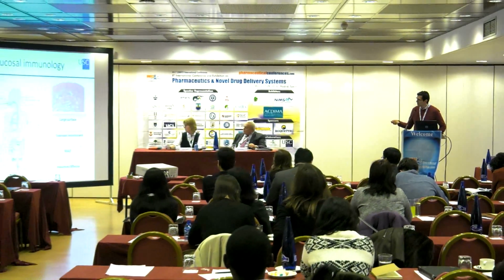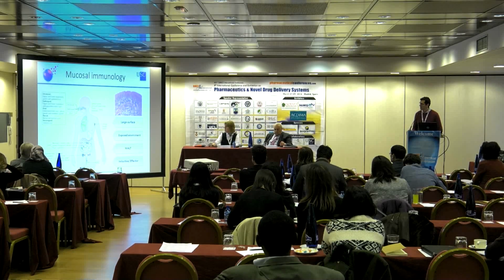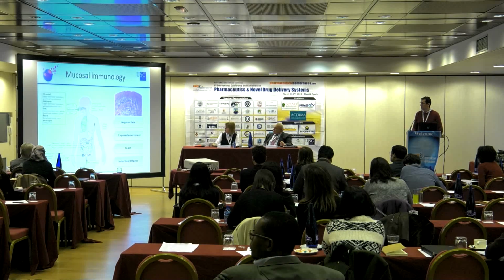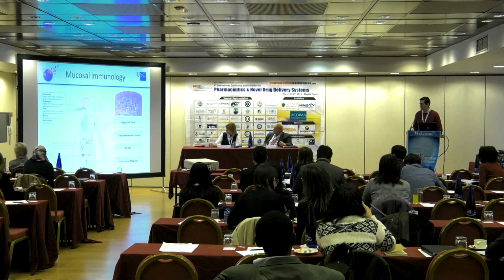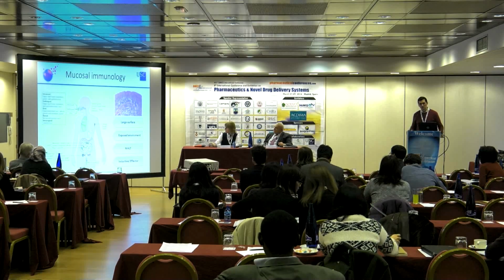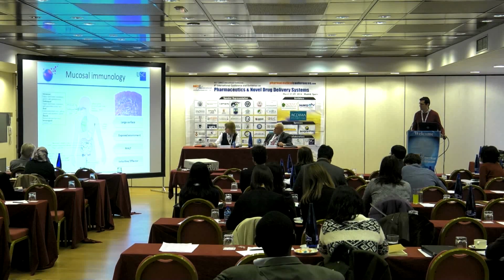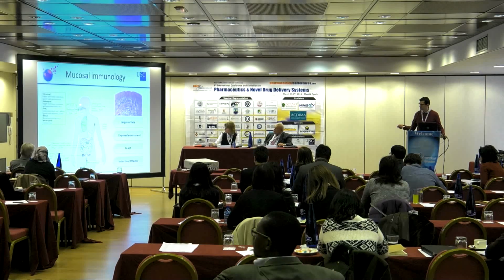So a bit of immunology. There are mucosae present along the body. They are in contact with the environment, so they possess a large surface, especially the intestines and lungs. All the mucosae have, under the epithelium, mucosa-associated lymphoid tissue, and they are very rich in immune cells. So we can generate there quite an important immune response, not only locally, as I said, but also systemically. We have some inductive sites and some effector sites. For example, intranasally, you can generate a very good response in the respiratory tract and in the genital tract, and a bit less in the gastrointestinal tract.